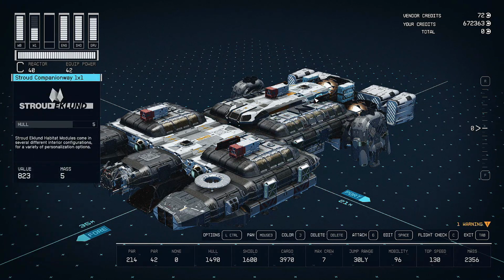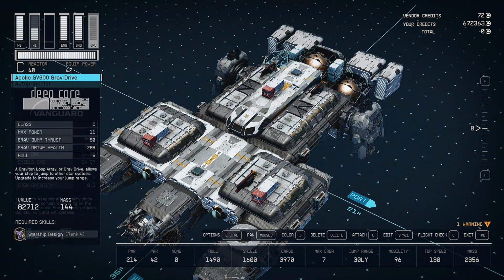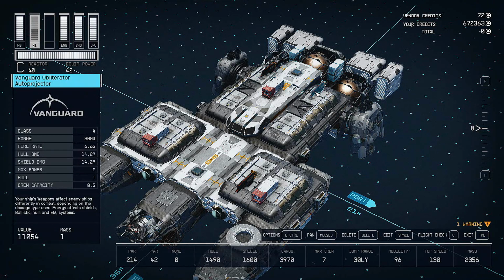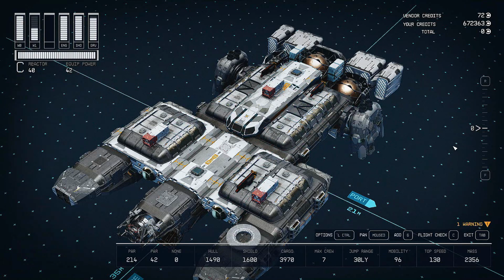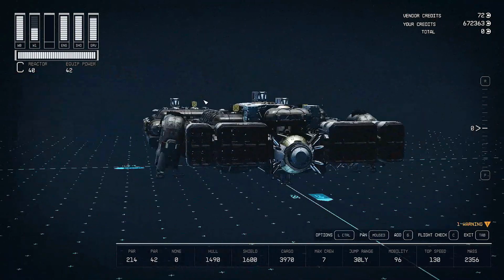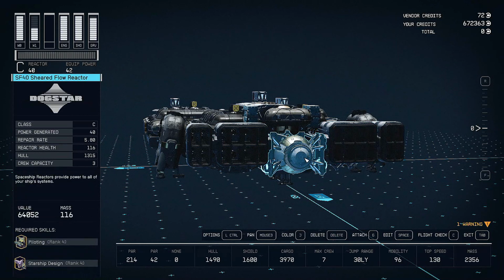And you can combine it with the Vanguard. I have Vanguard here. I have three. So this is my primary weapon, and this is the second weapon. And this is the best engine, the Poseidon DT-203. You see, it has mobility almost 196. You put this extra engine just to complement the power. This is the best reactor you can get, a 40, and with Vasco, you can get 41.